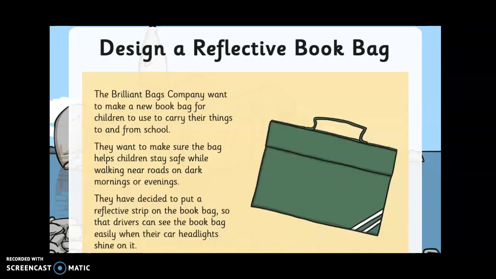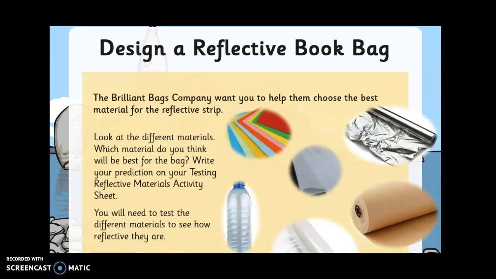Now we are going to design a reflective book bag. The Brilliant Bag Company wants to make a new bag for children to use to carry their things to and from school. They want to make sure the bag helps students stay safe while walking near roads on dark mornings or evenings. They have decided to put a reflective strip on the book bag so the driver can see the book bag easily when their car's headlights shine on it. The Brilliant Bag Company wants you to help them choose the best materials for the reflective strips.